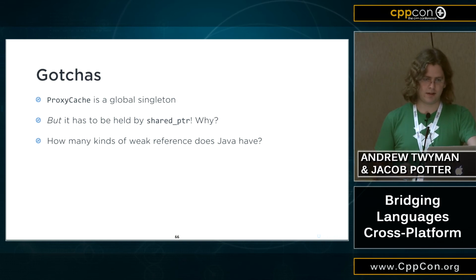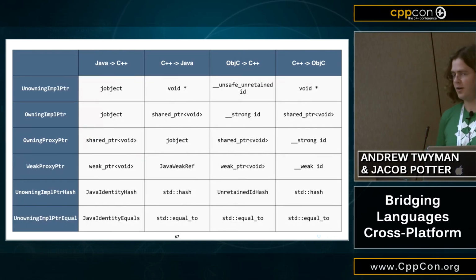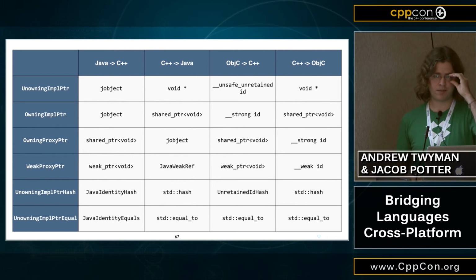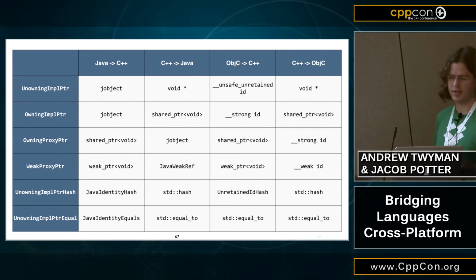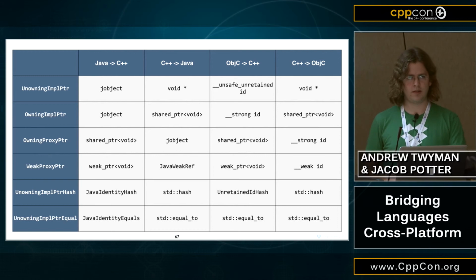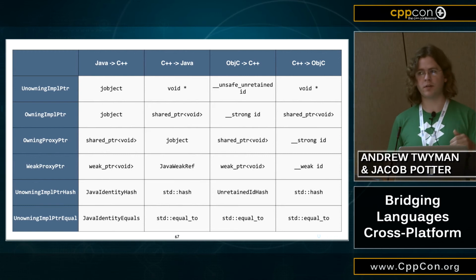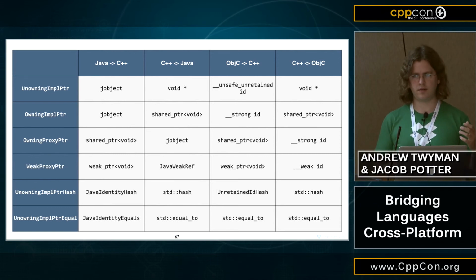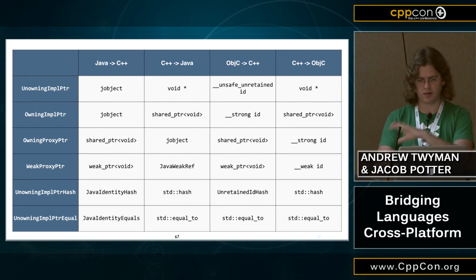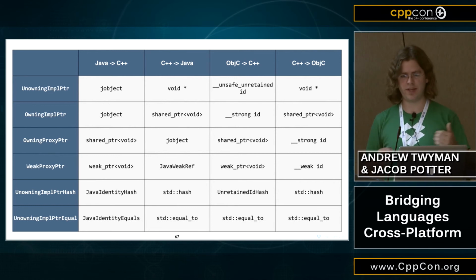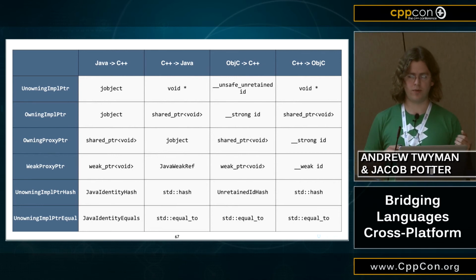And then finally, here are all of the different ways we instantiate this proxy cache template. It takes a whole bunch of parameters. So sometimes the C++ types are shared pointer and weak pointer. Sometimes they're wrappers around Java. We had to pass in custom parameters to unordered map because a JNI reference doesn't necessarily correspond to the identity of the Java object. JNI is designed to enable copying garbage collectors so objects can move around. You have to actually ask the JVM if you want to know whether two things are the same.